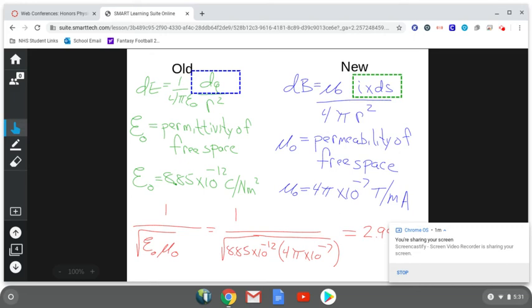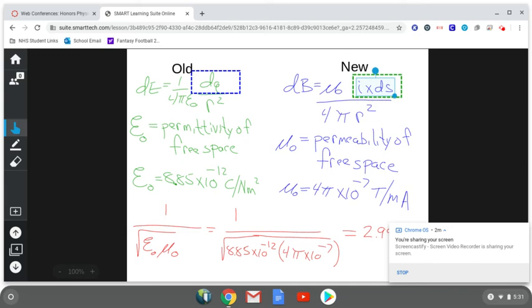If you look at the Biot-Savart law, we've got dB, a little itty bitty part of the magnetic field, produced by mu naught times, instead of having a quantity of charge, we now have a quantity of current length, IDS. And basically it's still 4 pi r squared in the denominator. It's just what's going on with that mu naught.